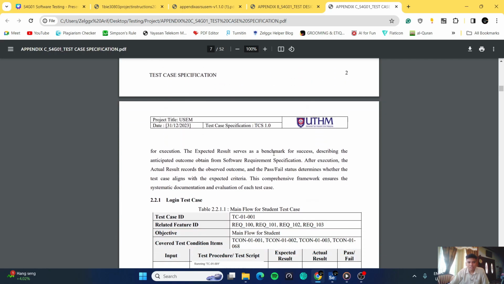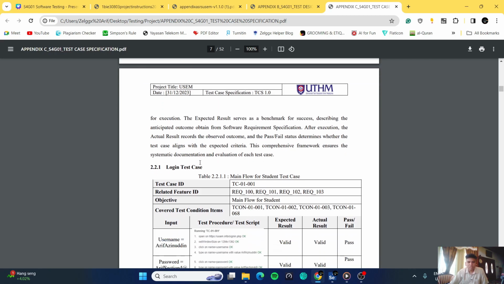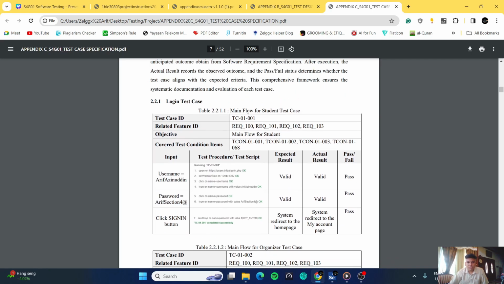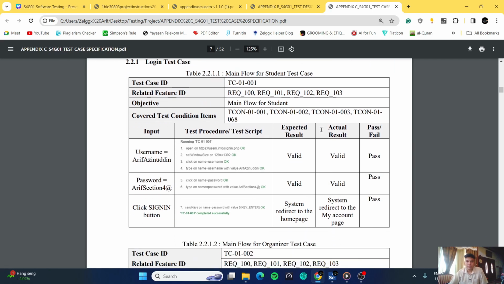And next, the hardware: we have just utilized the laptop to run the testing software and execute the testing process. Okay, the test case. Actually, as we can see, there are 21 test cases for the login, if I'm not mistaken. So this is the way to write or to list the test cases. There is test case ID, related feature ID, objective, covered test condition item, and next the columns are input, test procedure or test script, expected result, actual result, and pass or fail column.